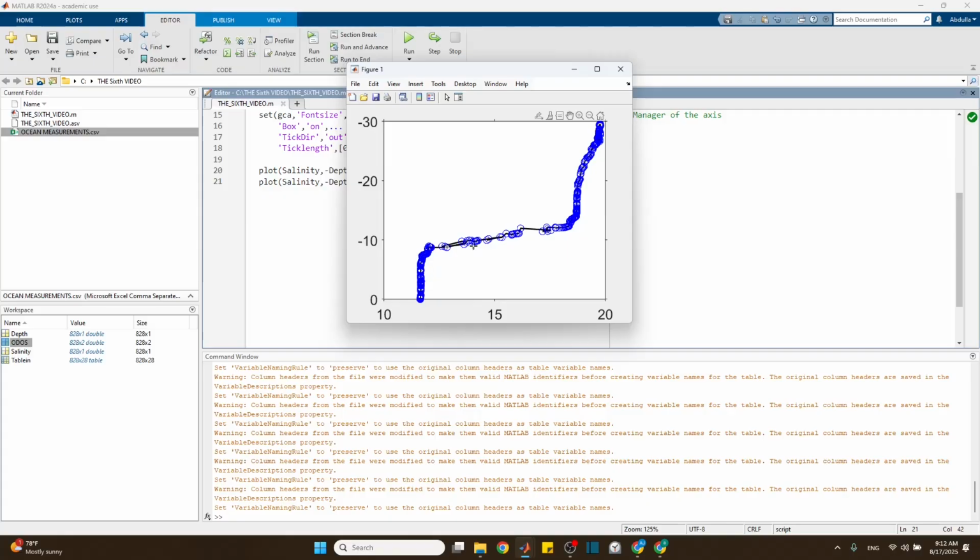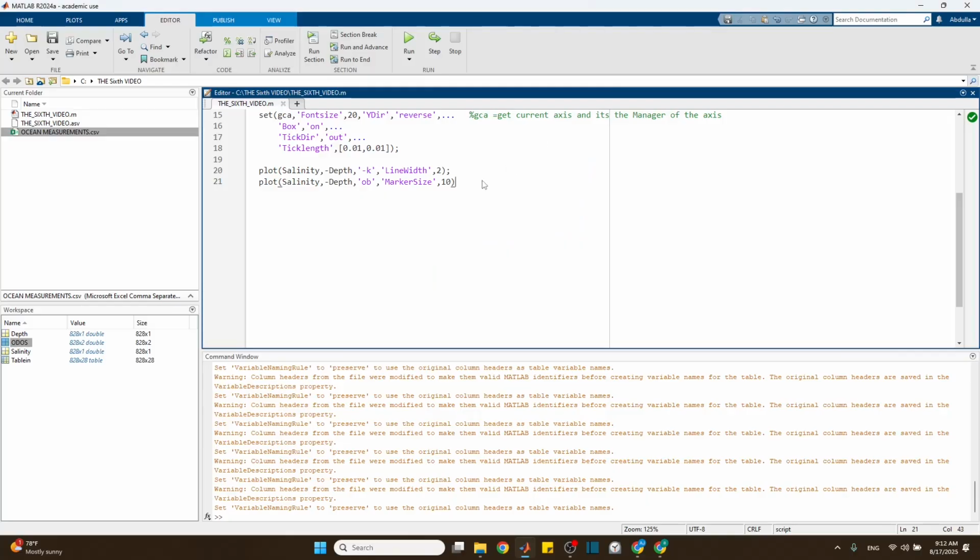So the blue circles are the positions where my tool recorded the specific salinity or maybe pressure from my data. So that's why hold on is important. Plotting two plots together in one figure is super important and depends on different purposes and on the profession that you need MATLAB for.